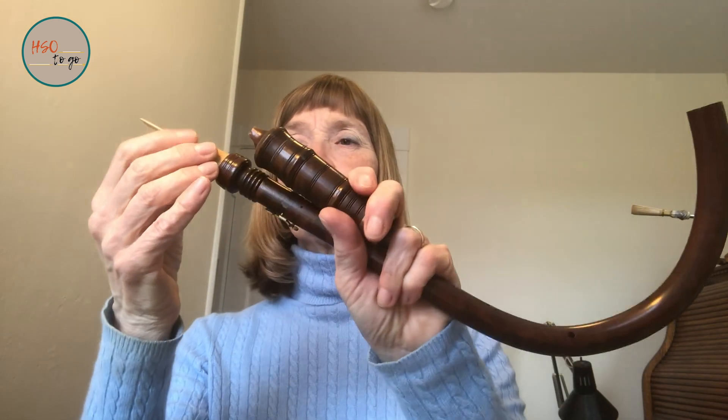I'm Rebecca Noreen and I play the bassoon and contrabassoon. I'd like to tell you about those instruments. They are part of the double reed family. A double reed is two pieces of cane that are put together with wire and string and then put on an instrument. This is an alto crumbhorn, used in the Renaissance times in the 15th century, a long time ago. It's what double reeds came from, and it sounds like this.